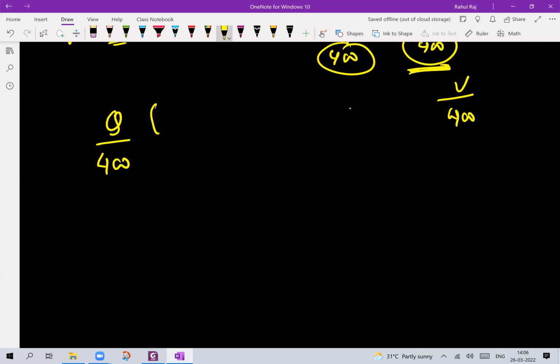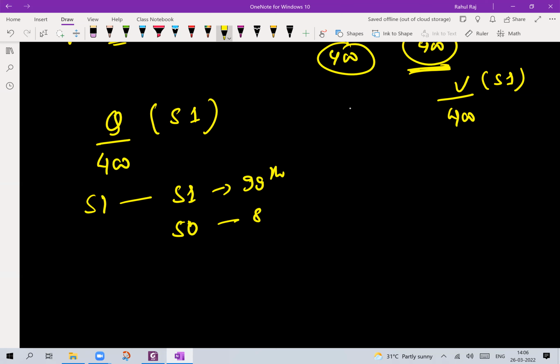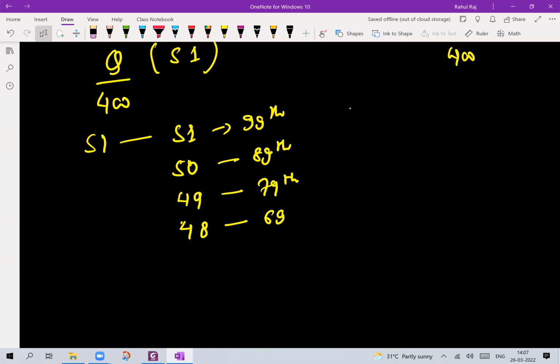The scale scoring is done. There is a scale score of 51 in quant and a scale score of 51 in verbal. So out of 51, you get to know how much you have got. 51 out of 51 is supposed to be 99th percentile. You get 50 in quant, it is supposed to be 89th percentile. You get 49 in quant, it is 79th percentile. You get 48 in quant, this comes down to 69th percentile. So there's a 10 percentile difference. You get 47, it comes down to 68th percentile. You get 46, it comes down to, I think, 55th percentile.